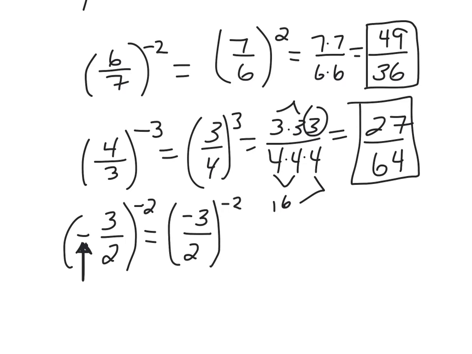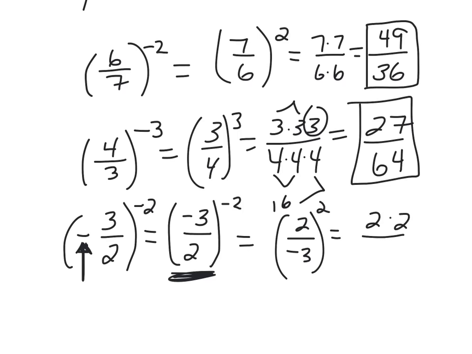All right. So this is what my brain would be doing. This step you don't really have to write out. It's saying, Cheryl, I'm going to put that negative sign on the top number. So I still have a negative exponent, so I have to flip that fraction. Okay. And now my exponent is positive, and that means on the top I'm going to do 2 times 2, and on the bottom I'm going to do negative 3 times negative 3. So on the top, 2 times 2 gives me 4. On the bottom, a negative 3 times a negative 3 will give me a positive 9. All right. So when you have a negative sign in the beginning of the problem, don't panic over it. Just try to work your way through it and just see how it goes.